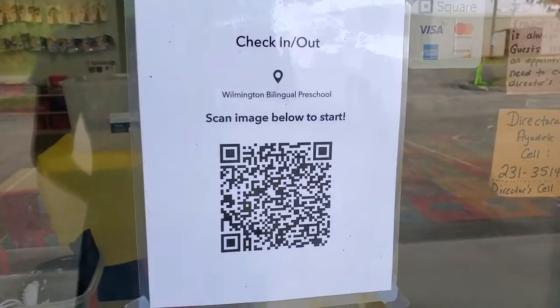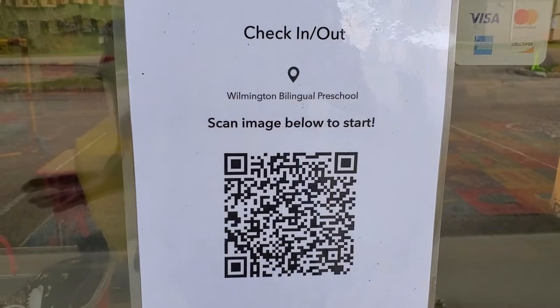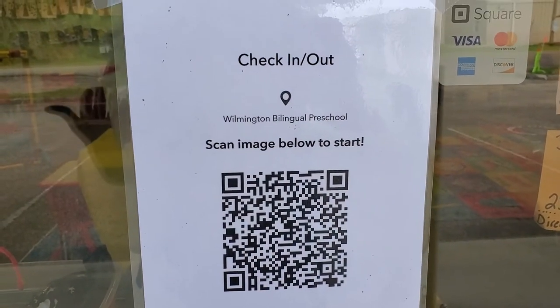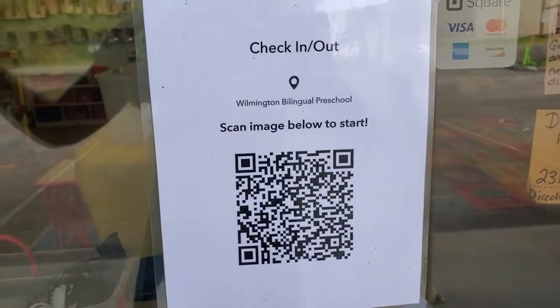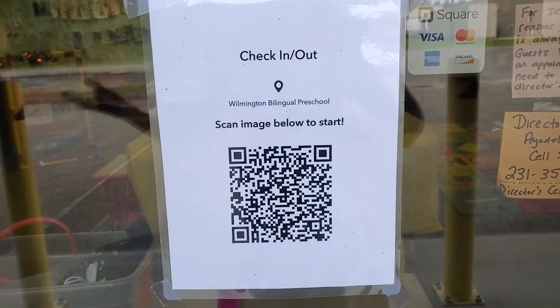Now there's one other way outside here — you can actually check in using the QR code. I'm going to walk down here. We have QR codes posted outside of each classroom — it's right here. I'm going to turn the screen around so you can see the QR code. All you'll do is open up the Brightwheel app, click where it says check in, and then just hold your phone up and scan the code. You'll hear it go beep, and it'll show you the same thing I just showed you on the tablet, but you can do it on your phone.